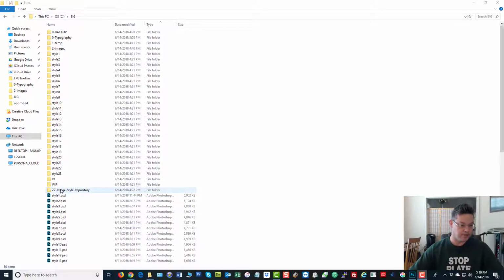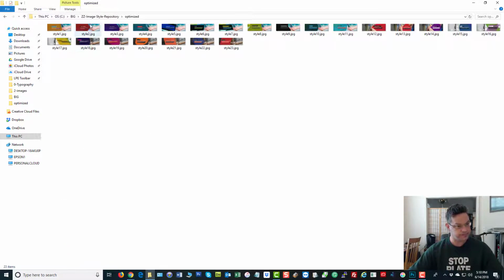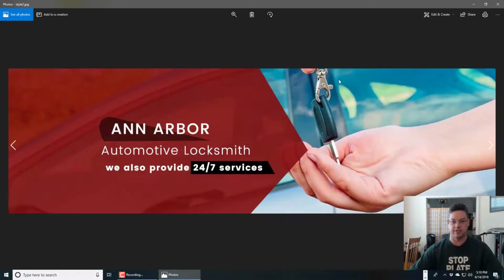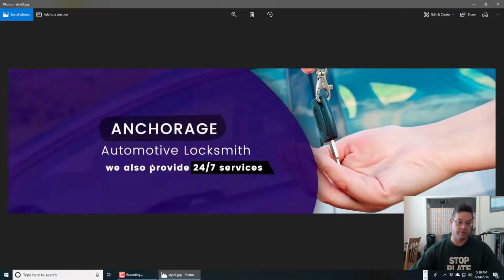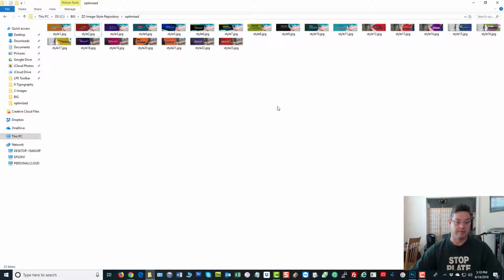All right, you guys have seen before that we were talking about generating images that are unique, right? We take some background image and put some sort of scheme on it, like color overlays and text overlays. That way we can generate totally different looking styles with pictures for each different city, times each different subtopic, like automotive locksmith, residential locksmith, emergency locksmith, right? That way we can just create as many images as we want.